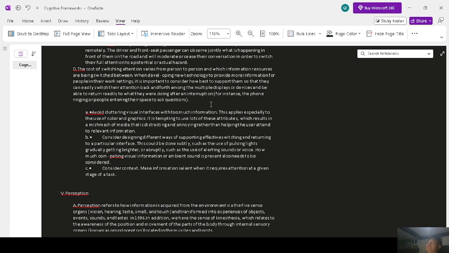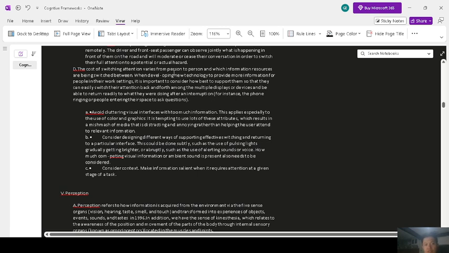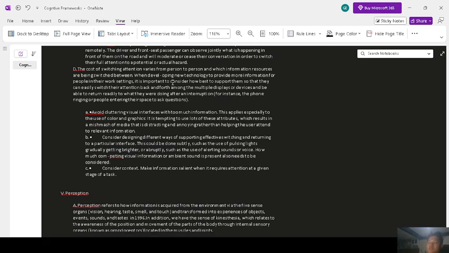For example, if the person you're talking with is in the same car, then that person could help alert you, like by tapping you or using an implicit gesture, to alert you when something needs attention. So the cost of switching attention varies from person to person and with which information resources are being switched between. Again, we have different capabilities when it comes to attention, and it also depends on the salient information.